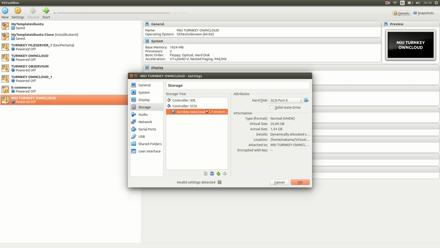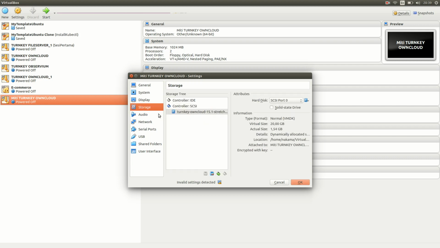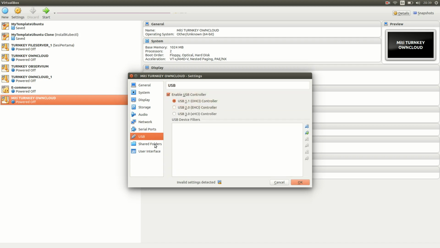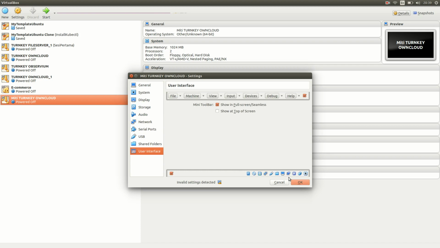In storage you can change and add more disks here. And then the network, we will use our Wi-Fi with bridge adapter, so it will get a new IP from the wireless. Then the serial port is not enabled. The USB and shared folders we will not use. The user interface, okay.